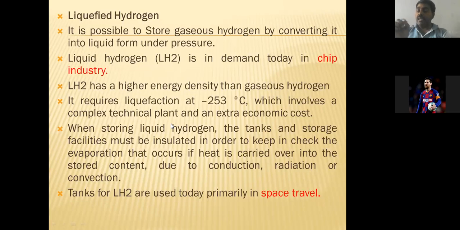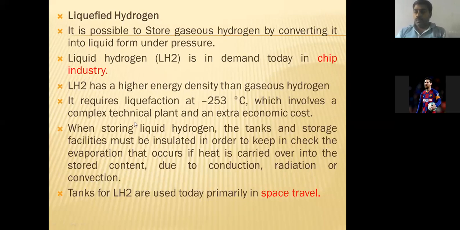Another advantage is that it is light in weight. When the rocket is moving up, I don't want to have bigger weights. If bigger weights are there, the rocket cannot move up, or else I need to spend more energy to move my rocket into the sky. That was a basic problem. So especially for space travel, light weight fuel is to be used in my tanks. That is possible with hydrogen, which is why hydrogen has a lot of applications in space travel.